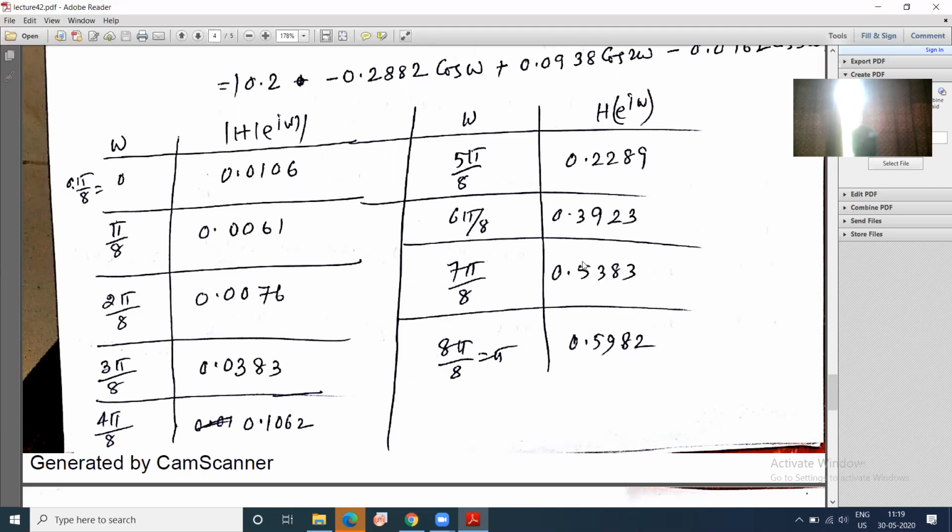Now, if you look at this data distribution, you will see this data is very small in amount, 0.01, 0.00, like that, very small in amount. And this is 0.1, then you see the gradual increase of the data. So from 0 to 0.3, this is constant, this is decreased, this is increased, this is increased, this value is also increased. 0.2 is more than 0.1, 0.3 is more than 0.2, and 0.5 is more than 0.3. Like that, this value is gradually increasing. So from the given data, I have also understood, yes, it is a high pass filter.